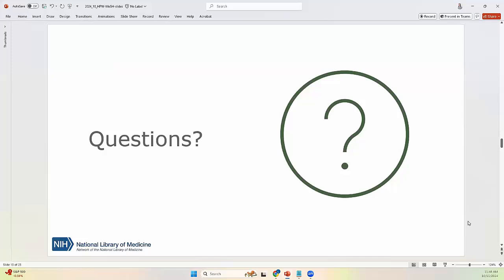So we've talked about headings and subheadings. Are there any questions I can answer before we move into discussing publication types and supplementary concept records? Okay, we've had a couple questions come in. Okay, so these are all related to major topics. So Amanda, can you please just talk a little bit more about major topics, if there's a limit to the number of major topics or how something is determined to be a major topic?